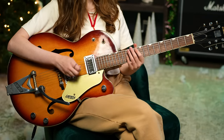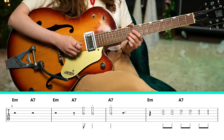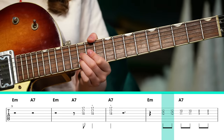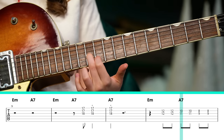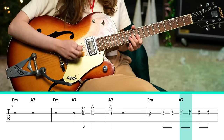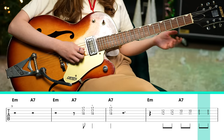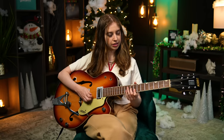There's this fill that comes in later in the song — basically you can use it any time you're moving into the verse, and it leads you into the verse chord progression. I'm playing a double stop on the 12th fret of the G and B strings, playing it twice. Then I play the 11th fret of the G string and the 10th fret of the B string, again twice. Then sliding this down two more frets — exact same shape — playing the 9th fret of the G string and the 8th fret of the B string. And then we're back into the verse.